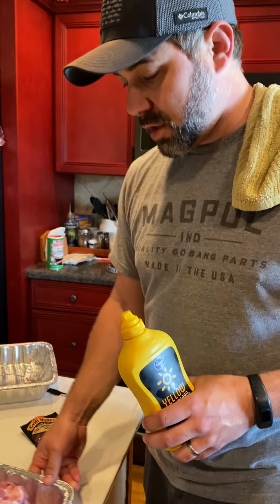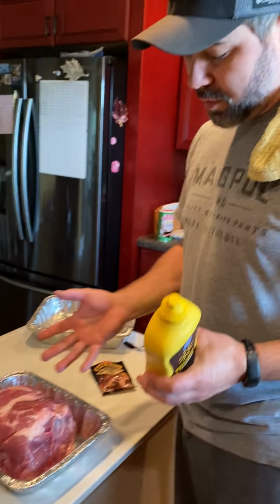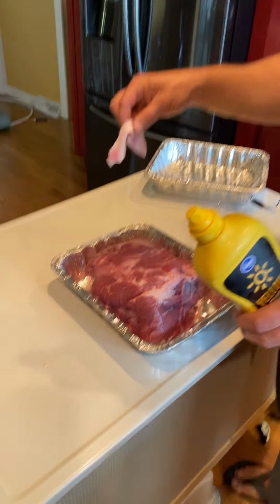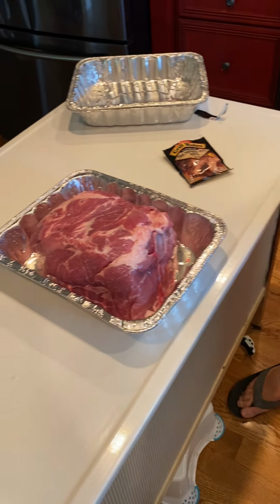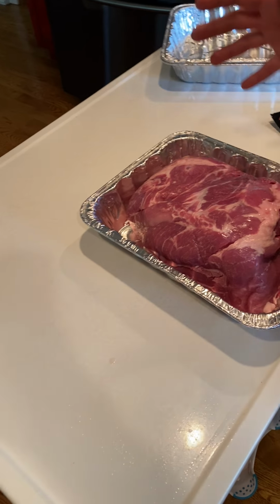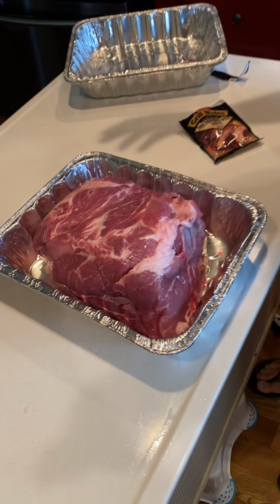Okay, so here's our 8-pound bone-in shoulder that I was talking about, or butt, however you want to call it. It's already pretty well trimmed. It's got a little sliver of fat there that I'll remove and deal with later. But it looks really nice. Got that at Kroger. It's very inexpensive. I think it was like $13 for the whole thing.